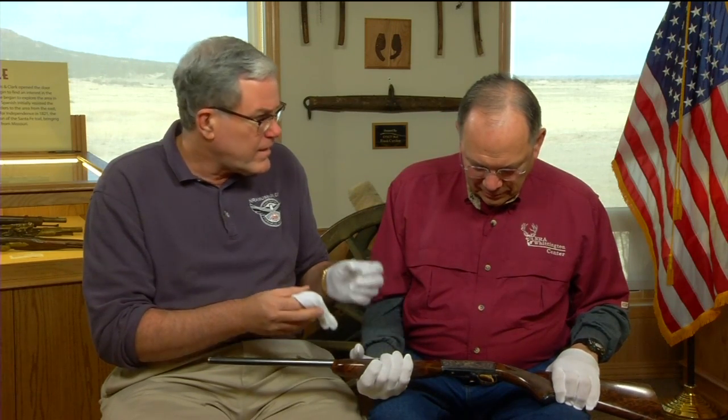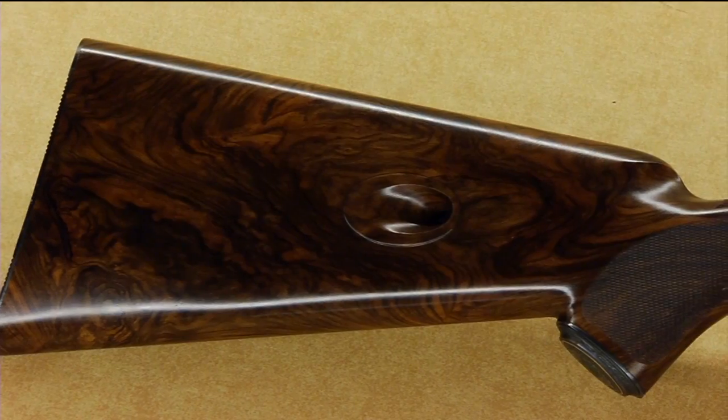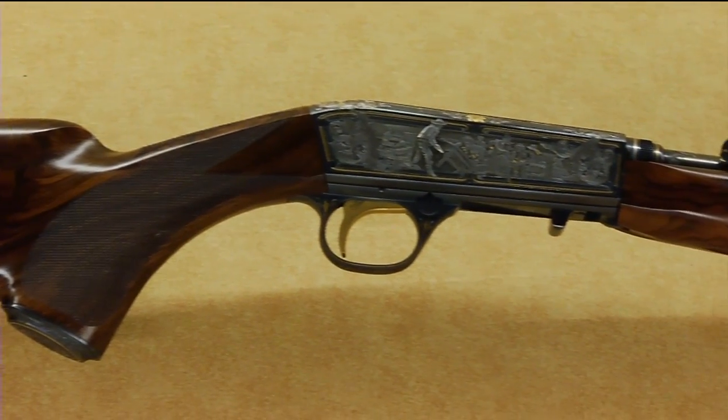And this is by Lee Griffiths. Right. And I should have known this guy. I did not know this guy. And he's fairly recent to being a full-time engraver, isn't he? Tell me a little bit about him. Lee is a gentleman's gentleman, very soft-spoken, very understated. Because I'm a member of the Engravers Guild and the Gunmakers Guild, I know both the stockmaker and the engraver. And Steve Billab is the stockmaker, and I've known Steve and his wife Jan a long time.